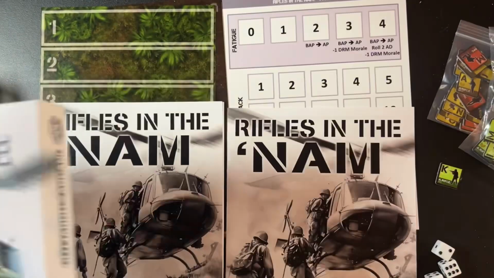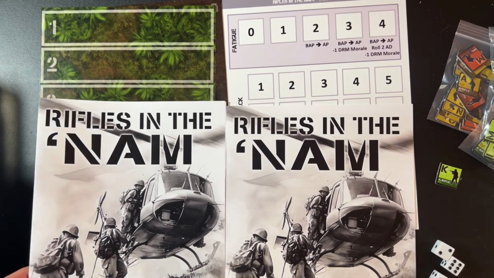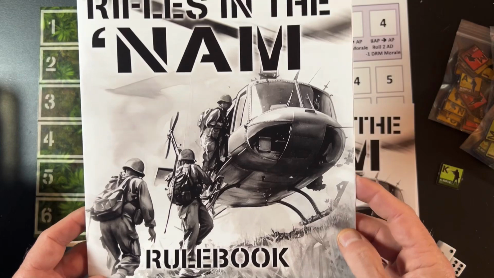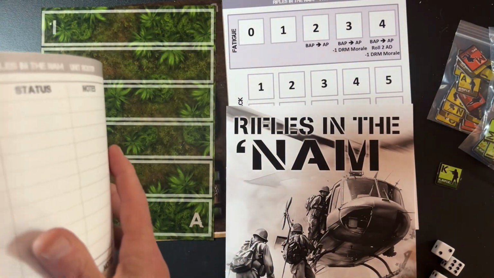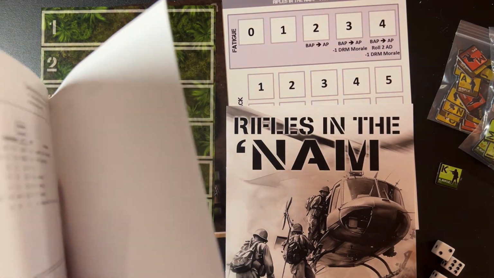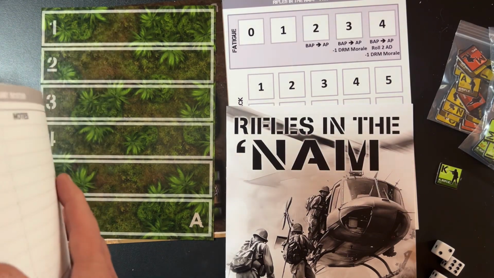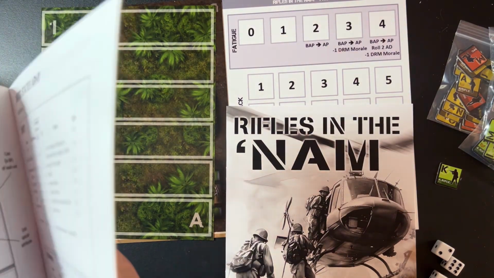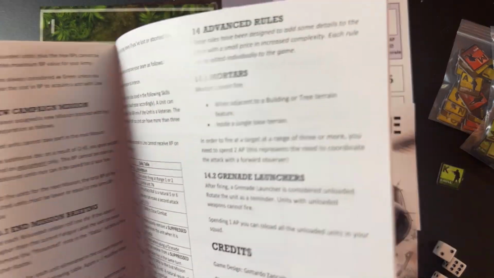And let's see what else we got. So you get a rule book. And the rule book is like 20 pages, was it? Oh yeah, they're not numbered. A little bit. 19. So it goes up to 19 for the rules.